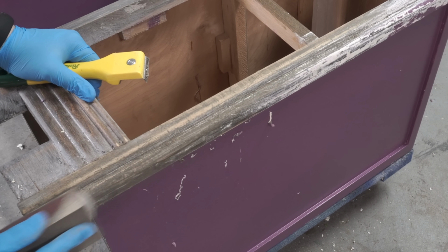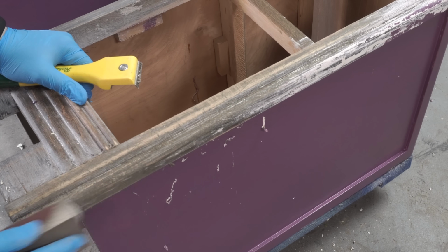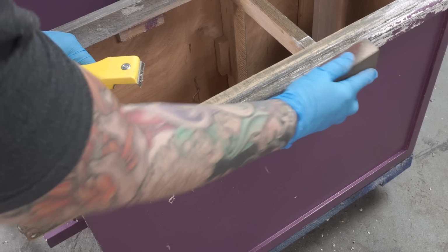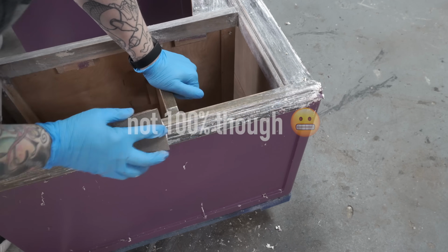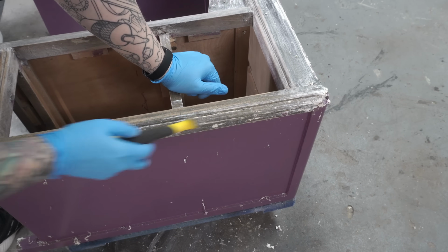So I'm finally getting down into the wood, I'm getting my first look at it. I'm pretty sure this is actually birch, and it's not in the best shape. There are a lot of scratches and dings and gouges.